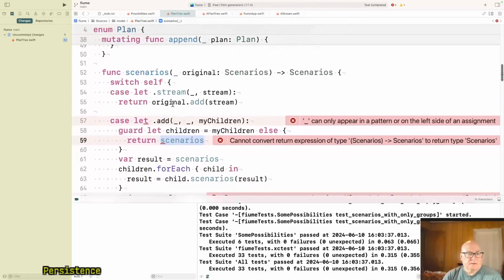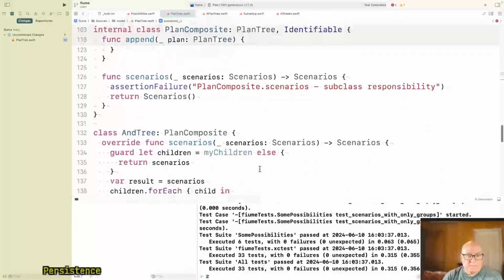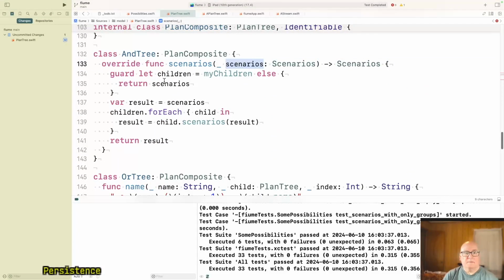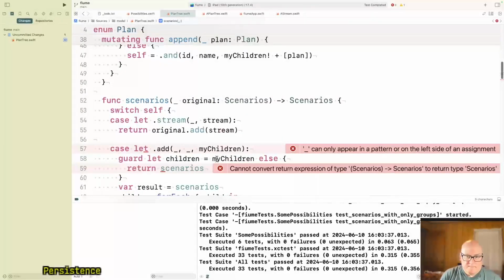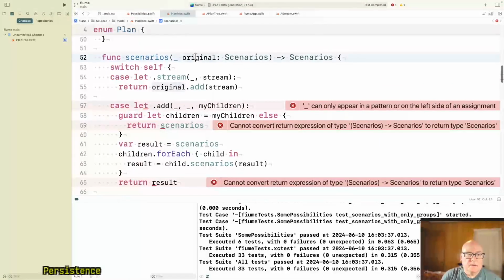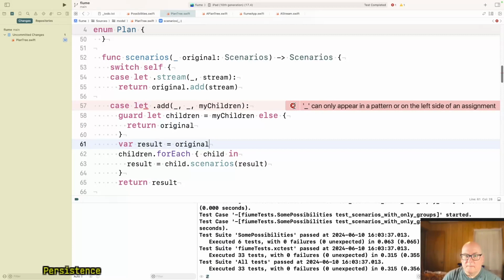Return scenarios. Scenarios. Well, this was called original here. I don't see the oh, and.